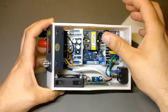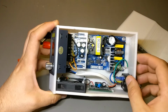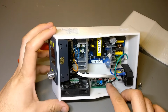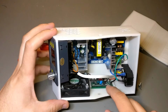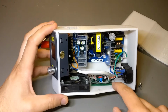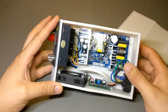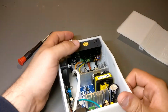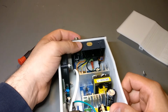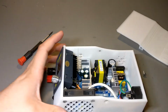And then the main power board here, it's a 36 volt 5 amp DC power supply. And down here we got a 5 volt 1 amp power supply, and that's just for running a fan. It's basically just a phone charger slapped onto a board jammed in here with these little things. And then we got the pièce de résistance, the actual switch mode power supply, which is basically a buck converter. Let's just power this up.